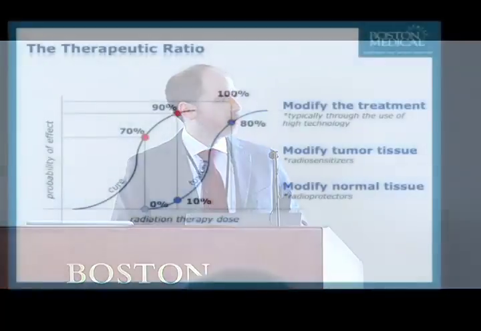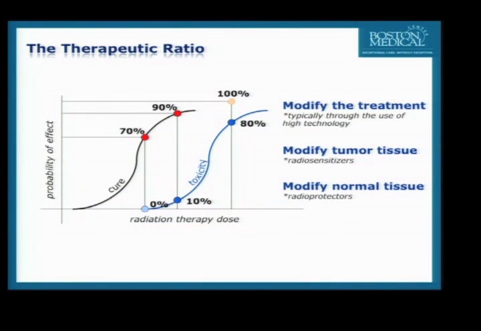And the other thing you could do is to modify the normal tissue. So you could give radioprotectors. This is sort of the panacea of radiation therapy. Unfortunately, there aren't really any good radioprotectors out there. There's one on the market called amifostine. It's a drug developed by the military back in the 40s and 50s that was supposed to protect everyone from an atomic bomb attack. It got unshelved in the 1990s and was tried as protection against some radiation-induced damage to tissue. It's not widely used anymore because it has a lot of side effects and is not very effective. But if you could come up with a radioprotector that does not protect the tumor, you'd be in good shape.